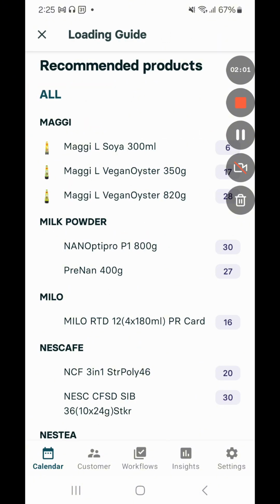The loading guide is an interesting feature that we can set up, which can be very useful for sales representatives performing direct sales, meaning that they perform the sale and deliver the product at the same time.